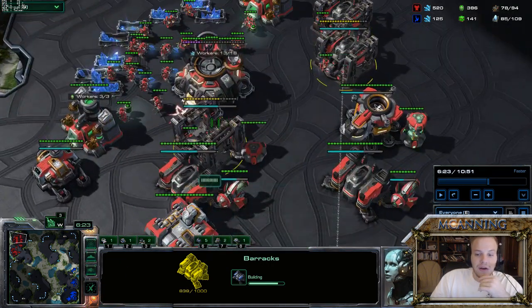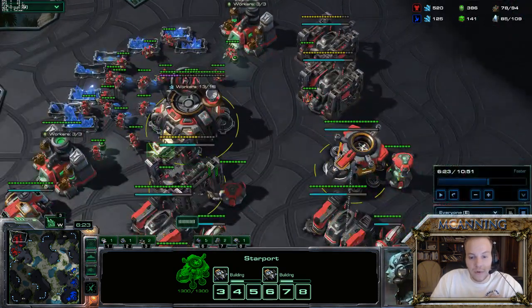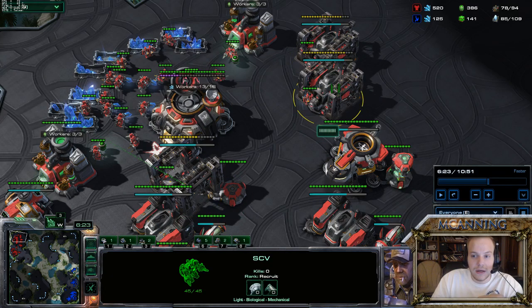This guy also goes double starport, something I don't really see. But your biggest indicator, imagine the starport's not here. I almost never see double starport like this. But the 2 extra barracks instead of the 3rd CC, that's your tell in the mid game to say, is he going very heavy aggression, or is he actually just going to play macro, maybe go for a couple drops here and there.